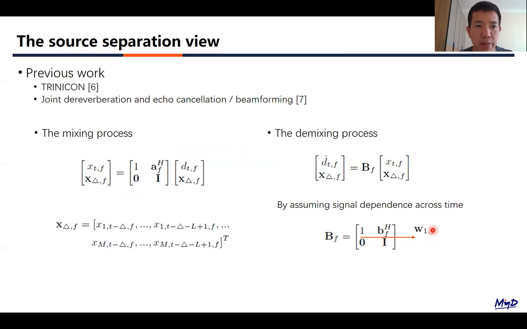Here, we address speech dereverberation from the source separation view. Some previous work has done this before, like the Trinicon algorithm and some methods that perform joint dereverberation and echo cancellation. From the source separation view, we can rewrite the previous linear signal model in this form. It represents a mixing process, and the mixing matrix has its diagonal elements being unitary. We can write the demixing process in this form, and the demixing matrix is denoted by B. Note here that the observation vector x is already known, so this is a semi-blind source separation problem.